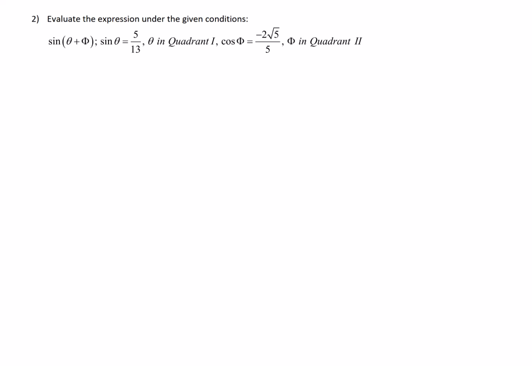Now, in order to unpack the expression that we're trying to evaluate ultimately, which is this sine of theta plus phi, let's recall that that's actually a sum or addition identity for sine. So we're going to need this, and let's recall it because we have this formula from before. We can say that given the letters we're using here, sine of theta plus phi is equal to, and here's our identity.